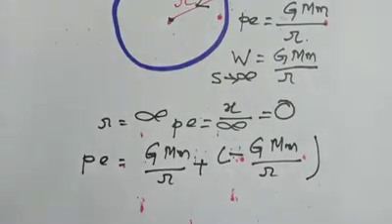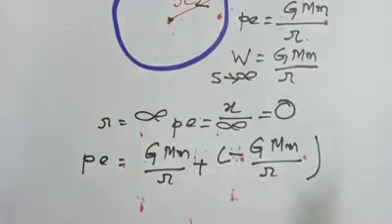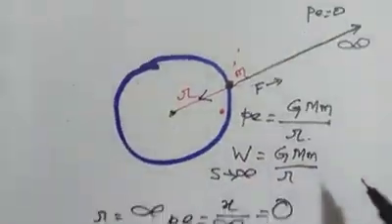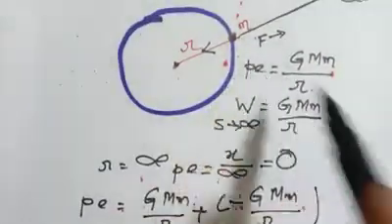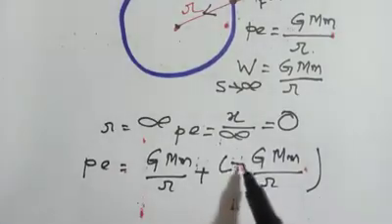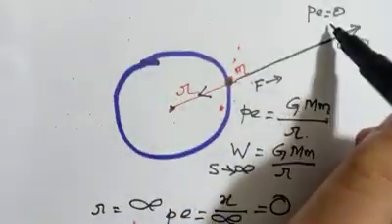Now this is what I'm trying to show you. This is exactly what it leads to. So any value which I'm trying to put over here with a positive sign will not lead to infinity, where potential energy equals zero, and that is the reason that gravitational potential energy comes to be negative. Because if I don't put the negative, it won't cancel out and it won't lead to zero.